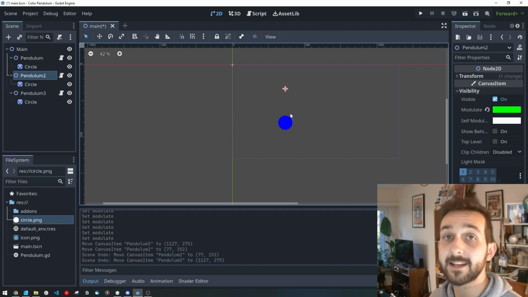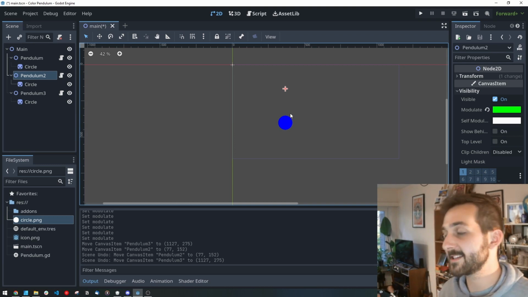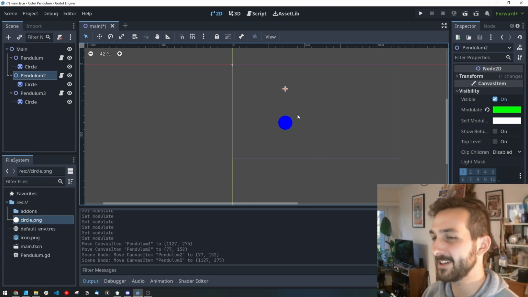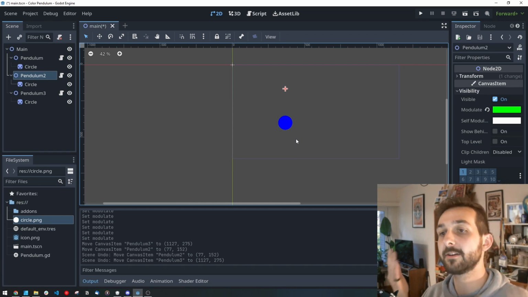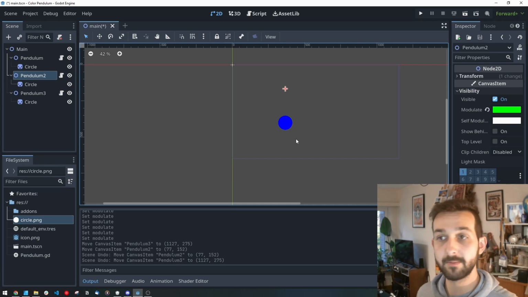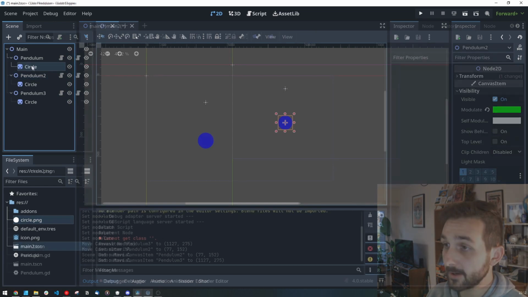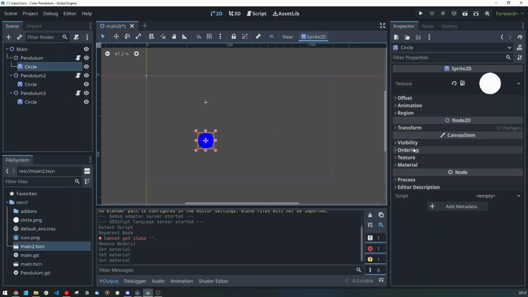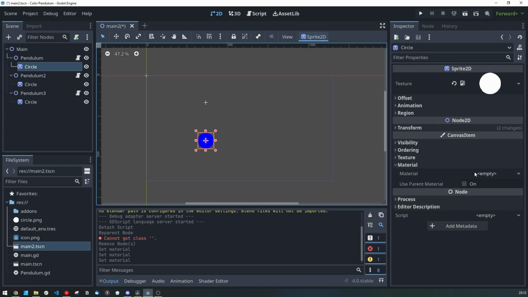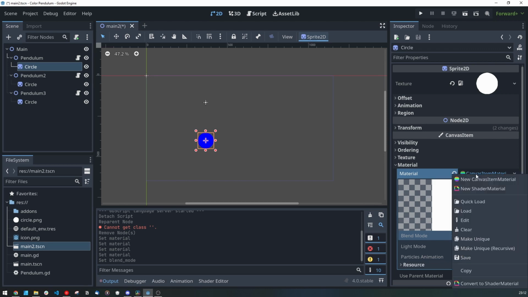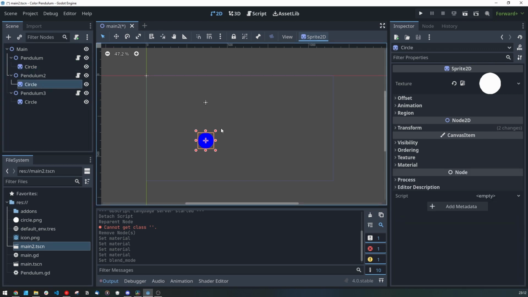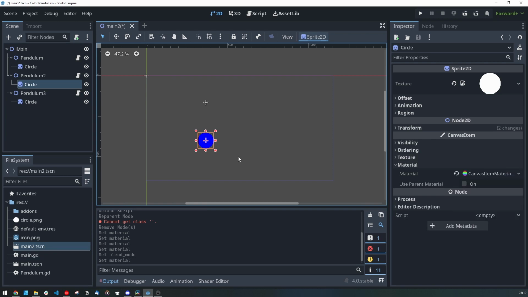But what we want, like in my GIF, is when they overlap, they become white. That's how colors work, kinda, for some reason, somebody decided. To do this, you'll have to blend these colors together because now they're mixed and they're just put on top of each other. That's the default blend mode. To do this, you just go to each sprite, you open up the material tab, you say new CanvasItemMaterial, and then instead of mix in the blend mode, you put in add. And you're going to do that for each and every one of those. You can actually just pick this one and copy it and then paste it in the other ones.